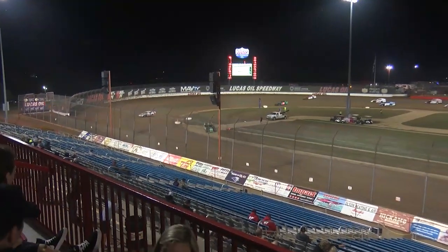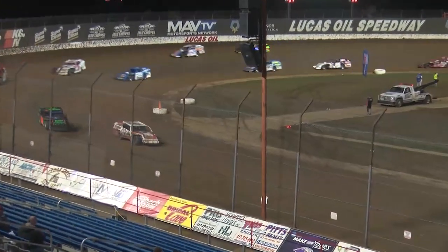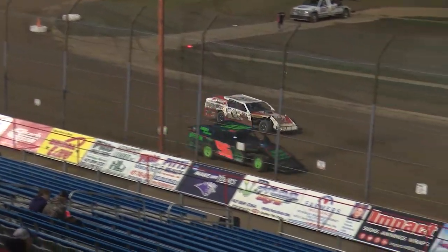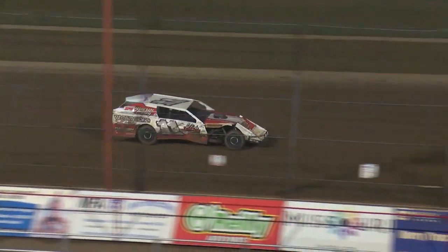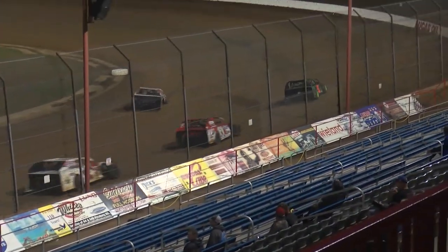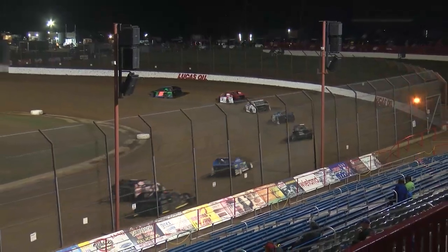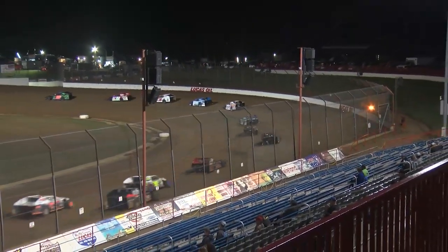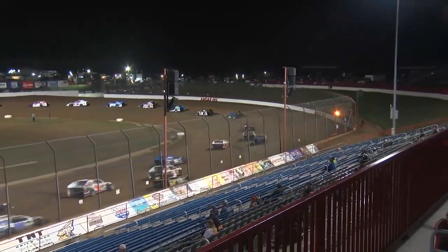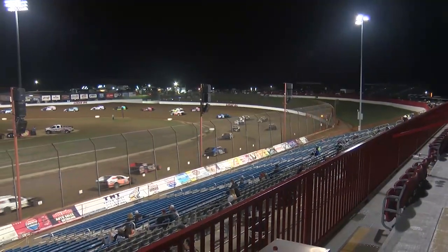Cadwallader is just in the wrong place at the wrong time tonight. He's been involved in 2 altercations, none his fault. Just in the wrong place at the wrong time. So yellow light, yellow flag with 1 lap down. So 1 in the books. Cody Brill going to end up with the race lead. So they'll do a double-file restart behind them.